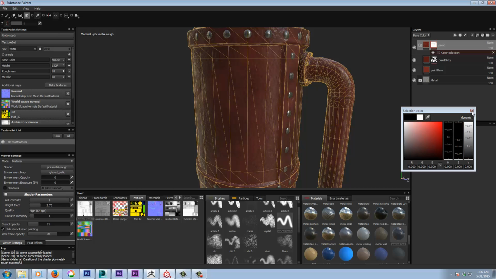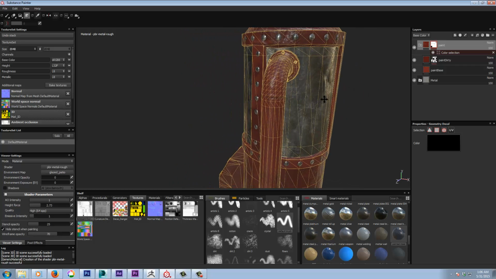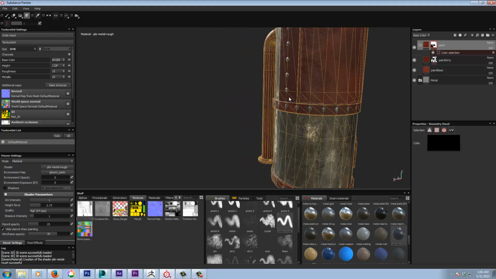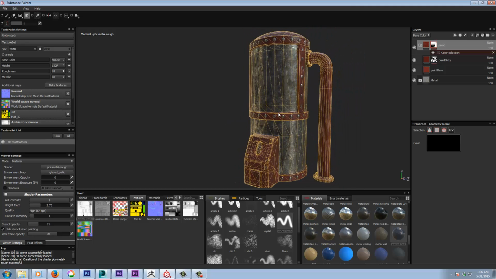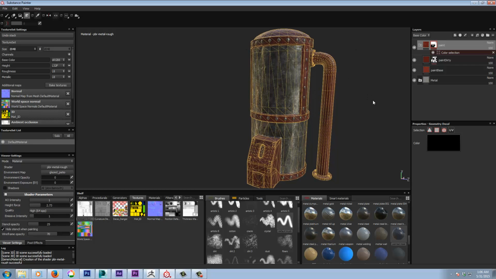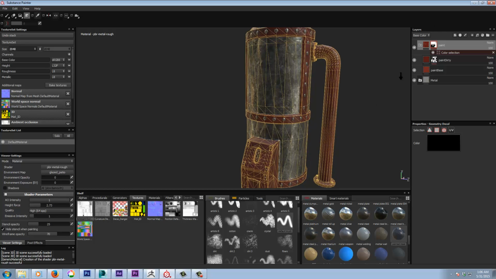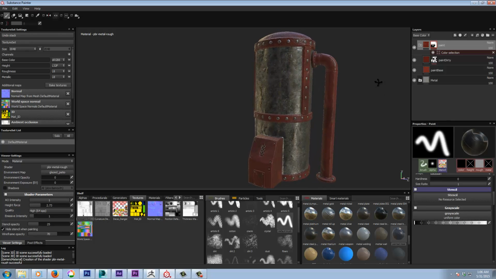So as I said from earlier on, if you're used to Photoshop and masking, all this stuff should be a piece of piss. So we'll go around and select our various elements here that we want to keep as metal. So you can see there now, that was a handy little trick to do there. We're using a combination of our UV masking and our material ID map masking to get what we wanted. So that is the basics of the paint group done, and we can just switch back over to the brush.